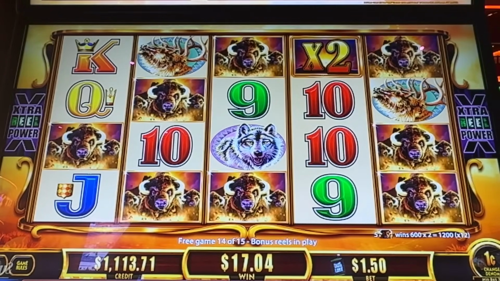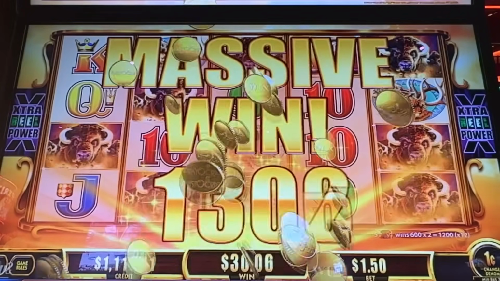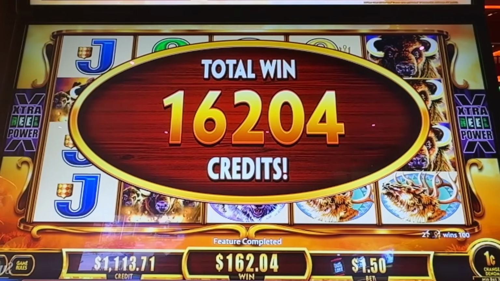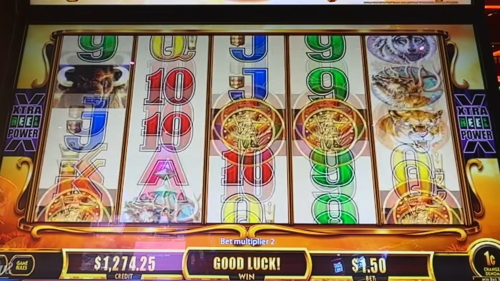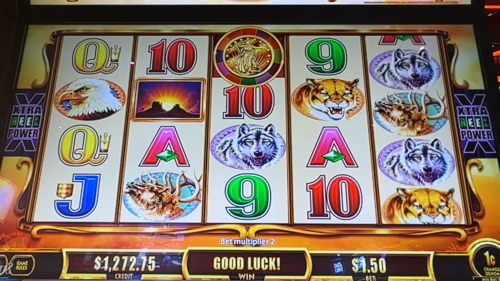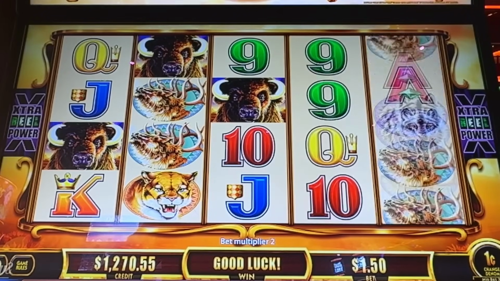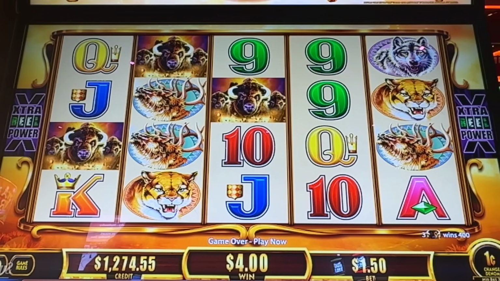Times three. Should be pretty good. It's ammo. 1,200 times 12. One more. Oh, that's it. Not bad for this bet. Yeah. Got some ammo. Say what? Turn it up. There we go. $4.